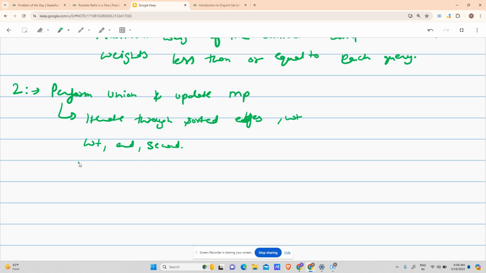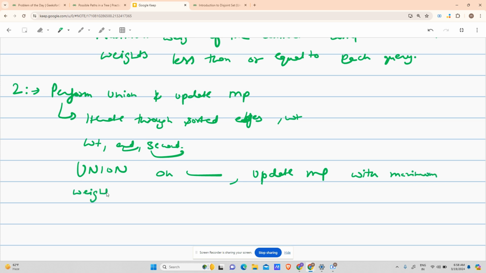Then use the union function to perform the union operation on these endpoints, and update MP, your map, with the maximum weight of the connected component after each operation.